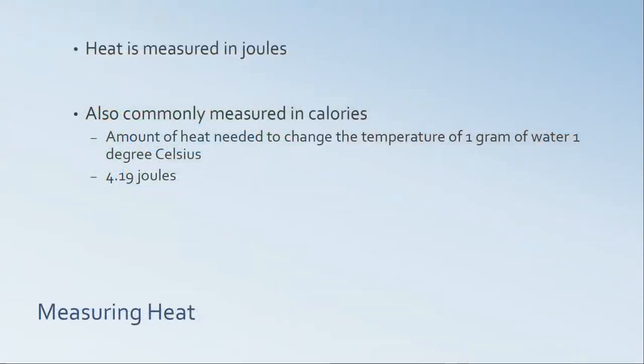Heat is commonly measured in joules, which we saw back when we talked about energy and work. And heat can also be measured in calories. And a calorie is defined as the amount of heat that's needed to change the temperature of 1 gram of water 1 degree Celsius. And that amount of energy comes out to be about 4.19 joules. So you can hear people measure heat either in joules or in calories.